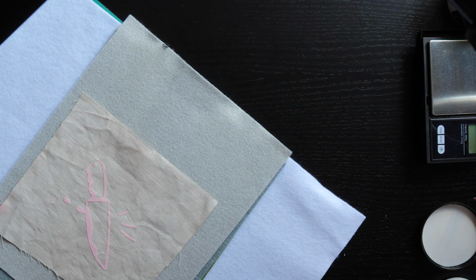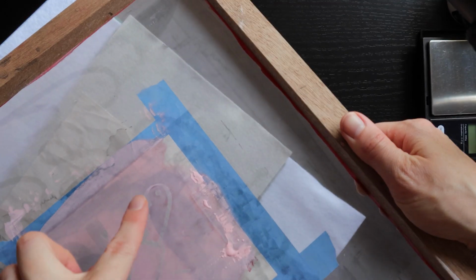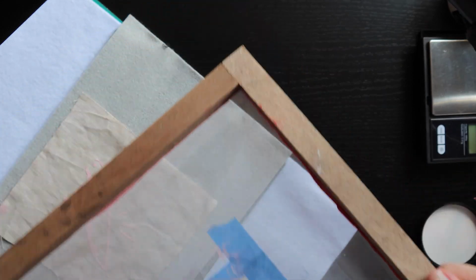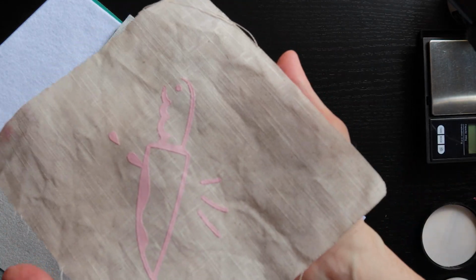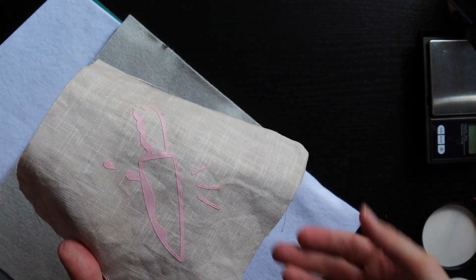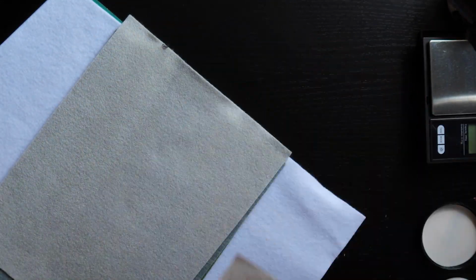Oh, nice. Oh, not nice. I did miss this little bottom part. When I came down, I probably didn't press hard over there. This is what it looks like. It looks pretty cool though. I think I'm gonna do another piece of fabric that's a little bit darker so it'll be easier to see and then I'll use the heat gun.